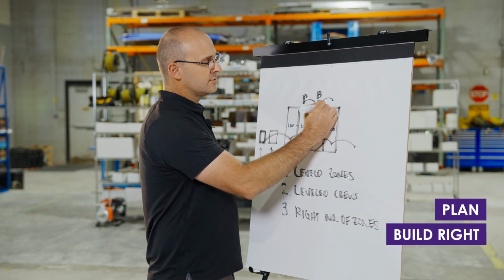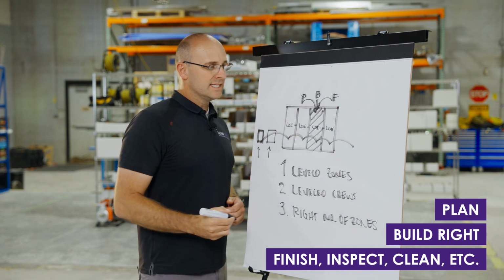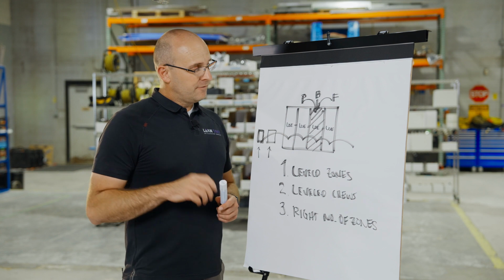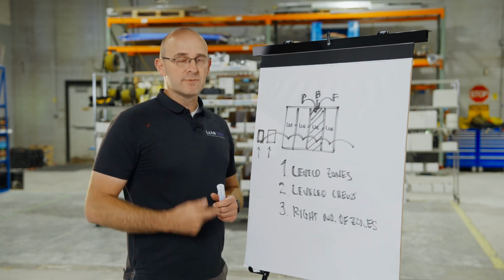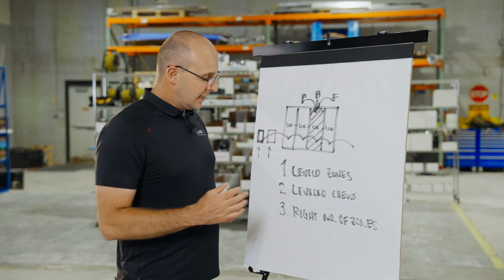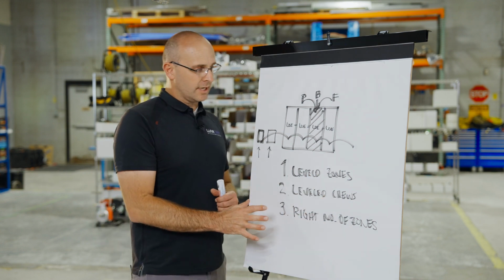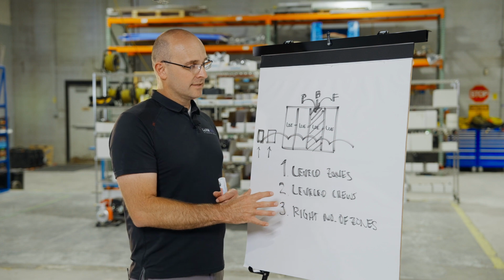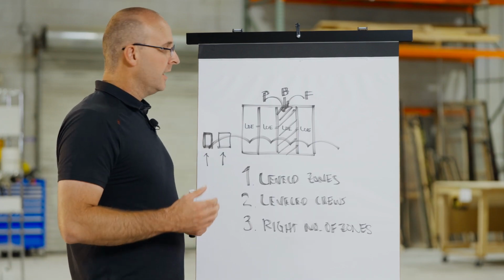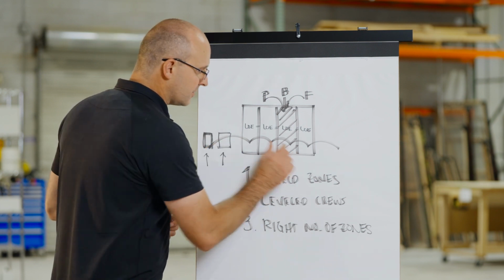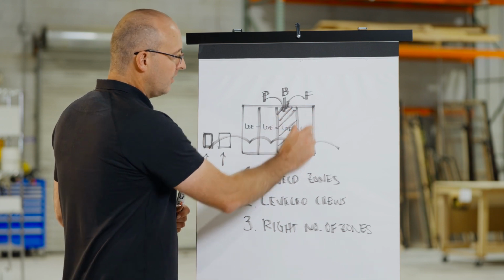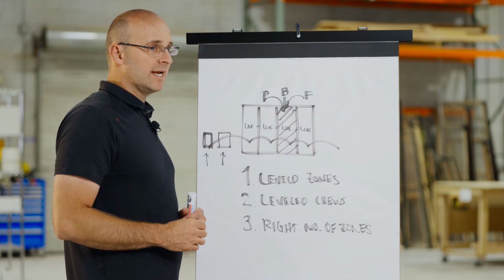And then we expect you to finish, inspect, clean, and demobilize from that zone in what's called one process flow. If you do that, the job will optimize as a whole and you will make so much money. Now, not all general contractors are as good at this as some of the best, right? But we have to get in this direction. We have to go with this. We have to start thinking in zones. We have to start thinking in takt time, the amount of time we have to do each zone if we're ever going to have trade flow.